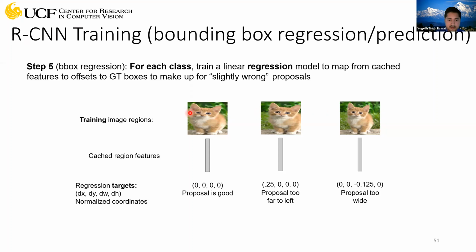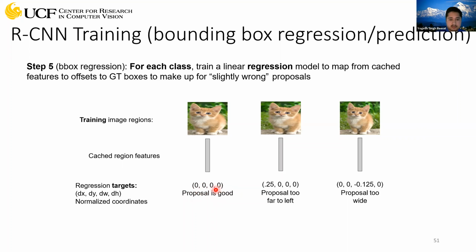So here you can see that the bounding box is perfectly overlapping with the object category. So if you pass features from this image to a classifier, then you don't have to make any kind of adjustments to your bounding box. If you can predict this is a cat, then you already know the detection bounding box. You know where this cat is present in the image. So in that case, in your bounding box regression, you don't have to make any adjustments at all. You can say that the proposal is good. So you will just predict 0, 0, 0.